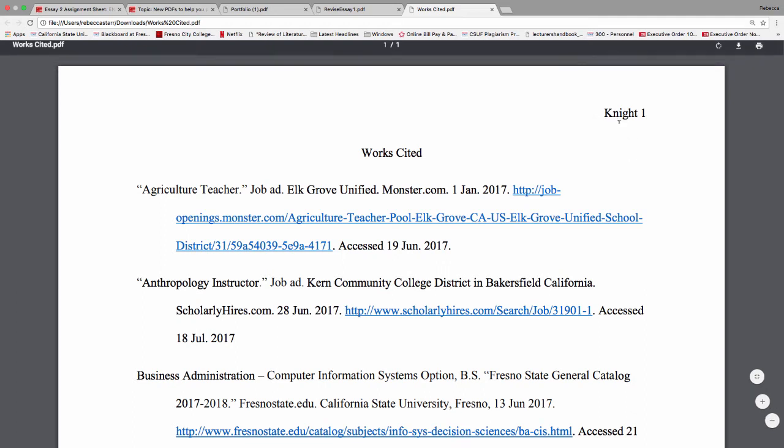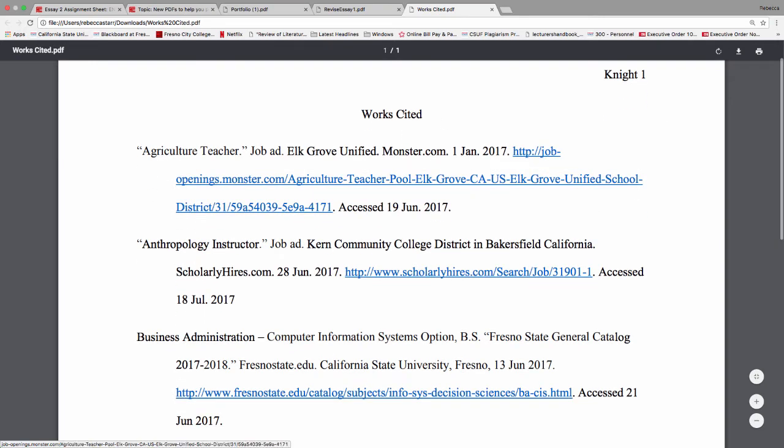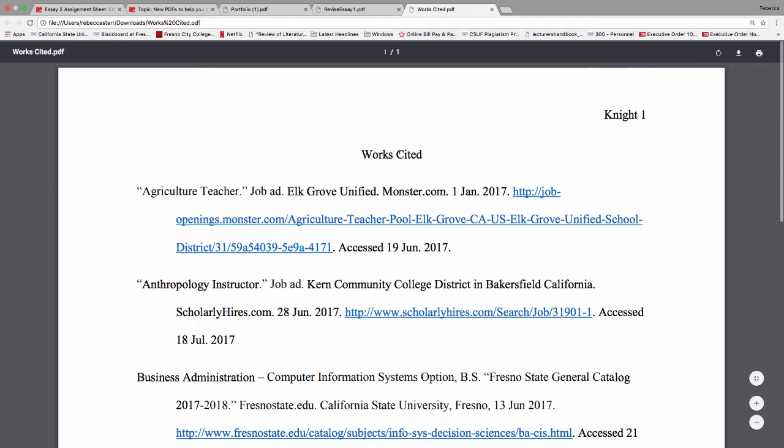You can actually in Word just reset as default Times New Roman, and it might make your life easier in the future. I don't think a lot of people enjoy trying to read Calibri 10, whether it's on a sheet of paper or on a screen. It's not nice. Anyway, so Times Roman 12-point, and so you just cover it over like that, and you'll select over here in Word Times New Roman 12-point font, and it'll make everything the same. Okay, works cited was placed in the center by using center justification in Word.